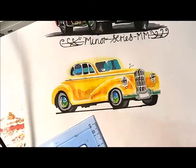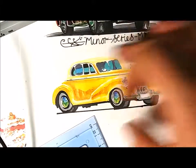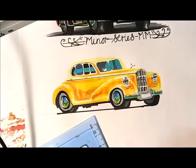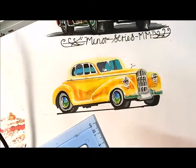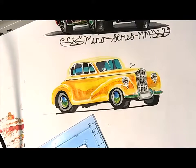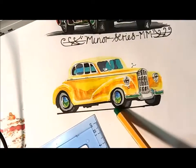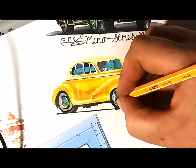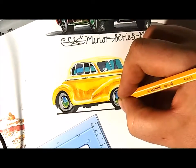So I've done a bit of grey shadows here and there, and a bit more on the windscreen, different kinds of blues and different greens just to emphasise the background. I need to darken up just a little bit. Now when I've got these very, very small areas with Copic markers, I just want to detail them a little bit with the fine liner pens.